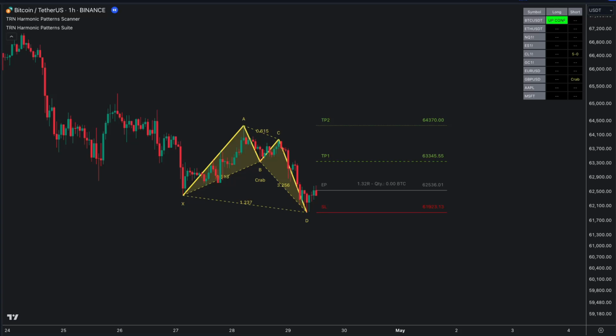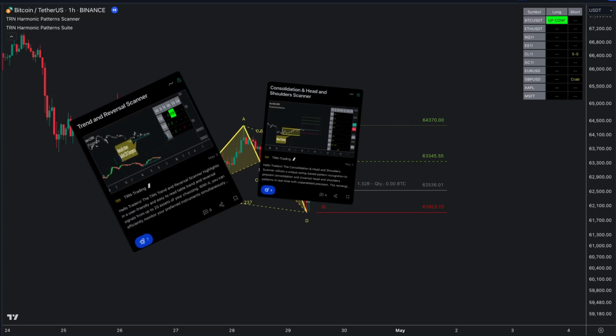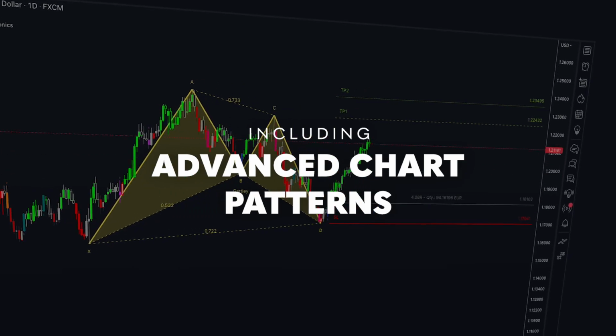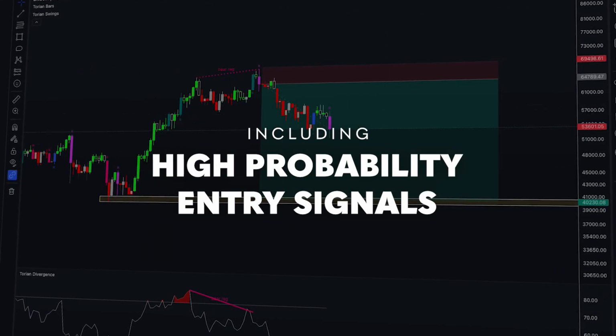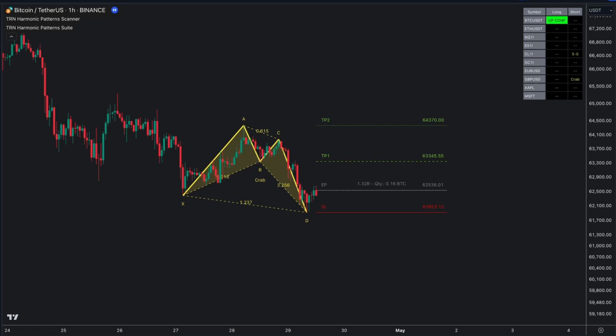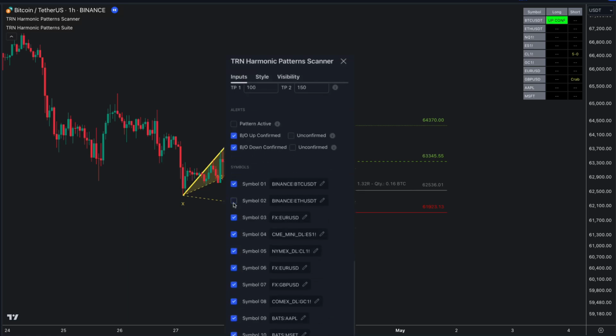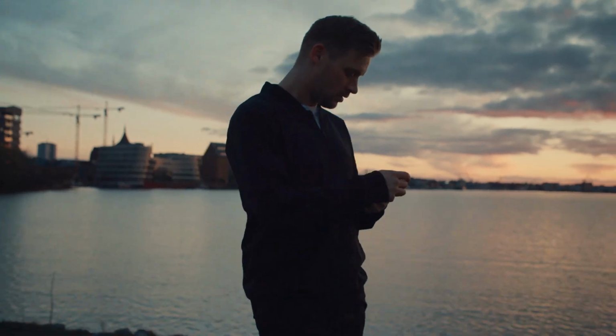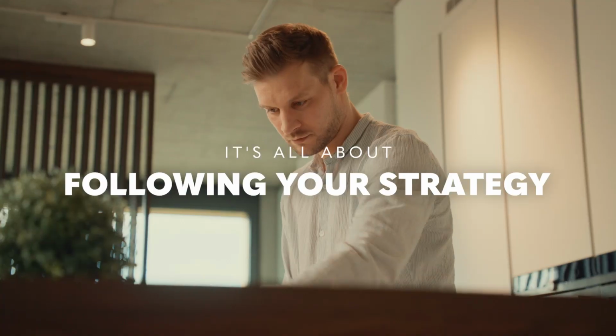Welcome back, friends. Today we want to take a look at our market scanners that are all built into TradingView. With them, you can easily look for chart patterns or signals from the trend bars and the swing suite on up to 20 different symbols at the same time. If you use the real-time scanner alerts in combination, you will never miss a high-probability trading signal ever again.